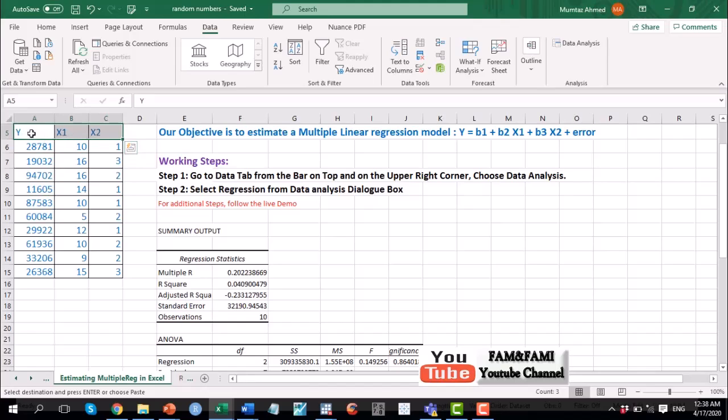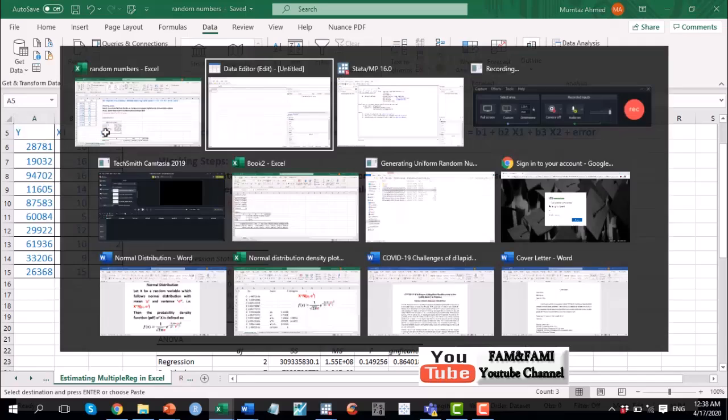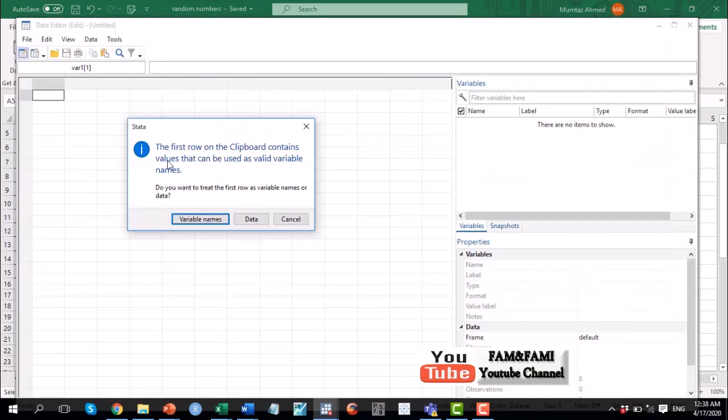Of course these are the variable names: the first variable is y, the next one is x1, and the next one is x2. Now it asks, do you want to treat the first row as variable names or data? In our case we want to treat the first row as variable names, because the first row holds the names of the variables.